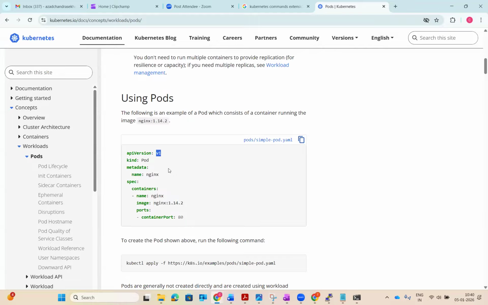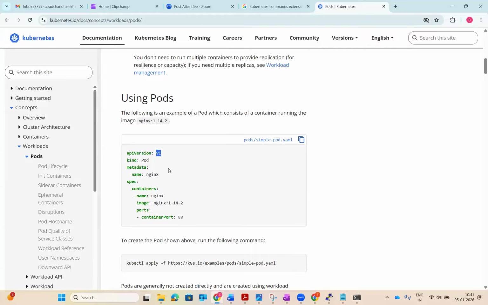In order to talk to it, you have to mention which version of Kubernetes resources you want to communicate with. Pod is one of the resources which you will be able to create with the use of Kubernetes. There are multiple versions of this resource which Kubernetes would have released. The version which you want to create is version 1 of this pod. It is not made by you, remember, it is made by Kubernetes.